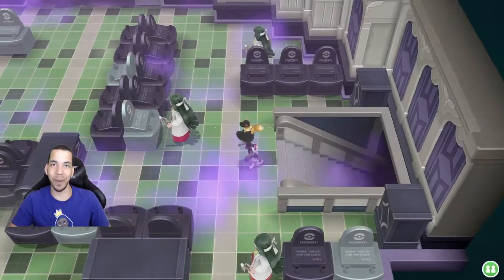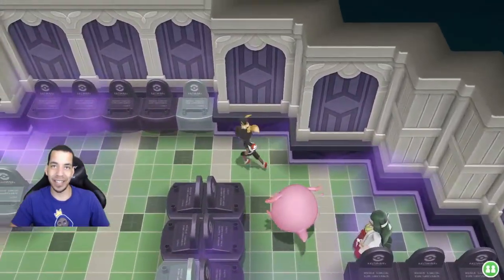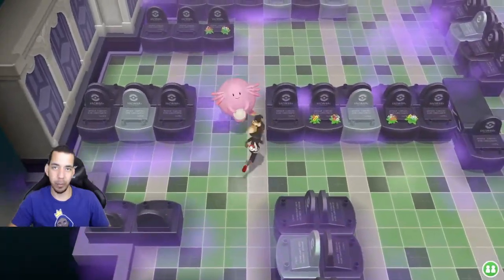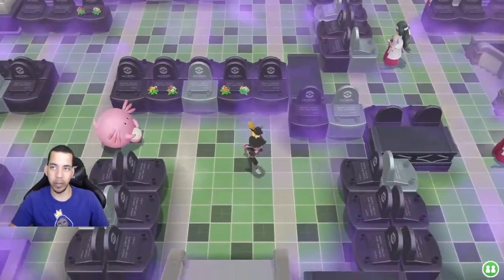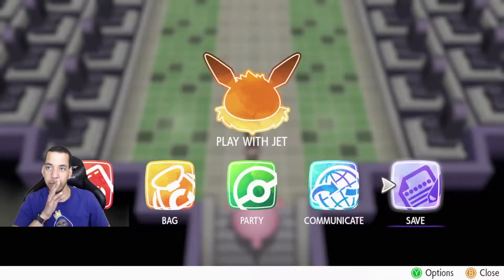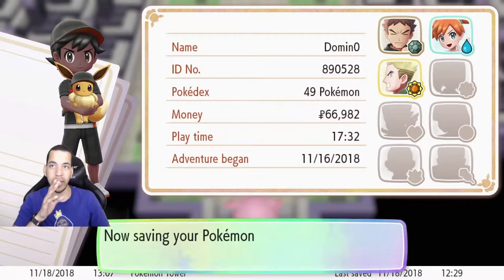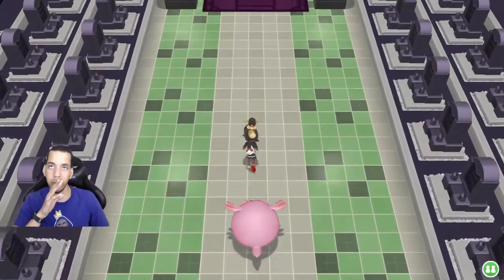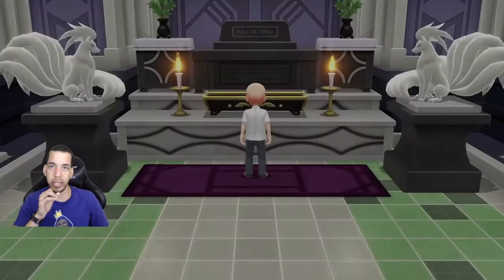I like being able to juke these wild Pokemon. It's a nice touch. You can literally just boop, boop, boop, boop, boop. Hey, can't catch me. All right, let's see what's upstairs. I'm gonna save, because I don't know what's about to happen. Ooh, I'm at 49 Pokemon. Wait, that's it?